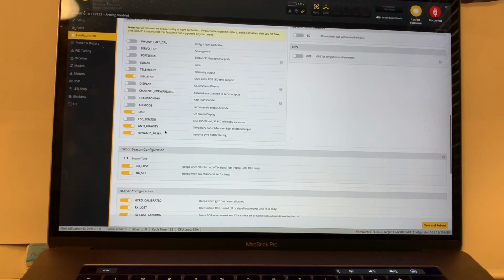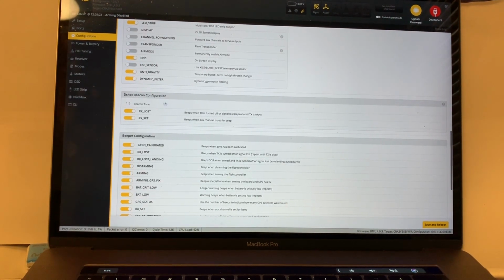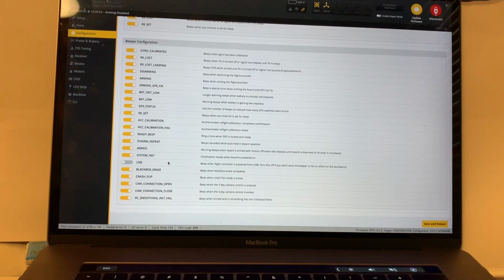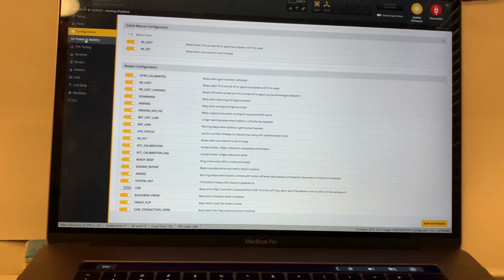And then also, strangely, they didn't have anti-gravity and dynamic filtering turned on, so I enabled those two. They didn't have the RX lost and RX set turned on, so I turned those on because I want to use D-shot beacon to find the model. Then the only other thing I changed on this tab is turned off USB. So I didn't change anything in the power battery management. Go to PID tuning.